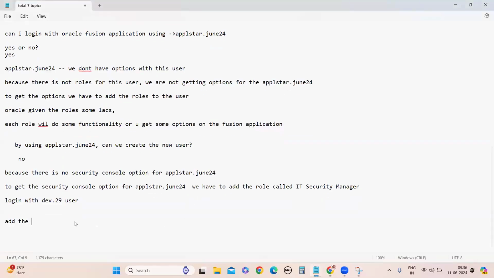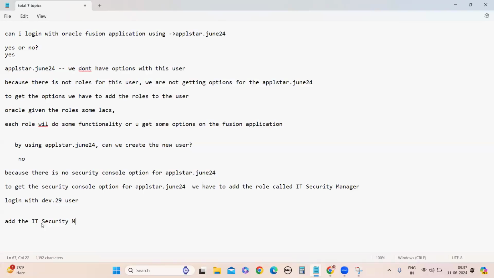Add the ID. English. And second list. Okay.